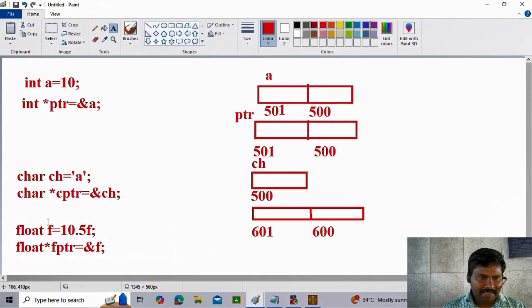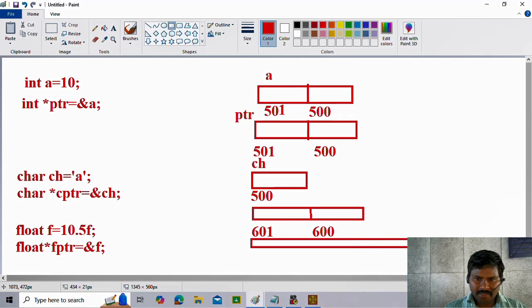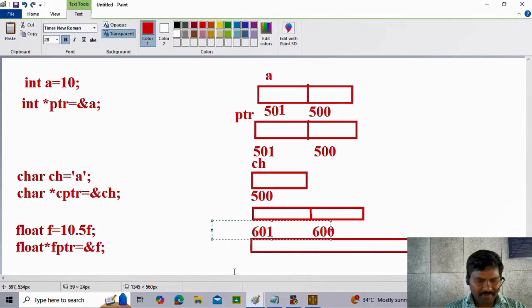Here the memory allocated for f is float size, which is 4 bytes. That's why memory is allocated 4 bytes: 2 bytes plus another 2 bytes, total 4 bytes. Here the variable name is f.